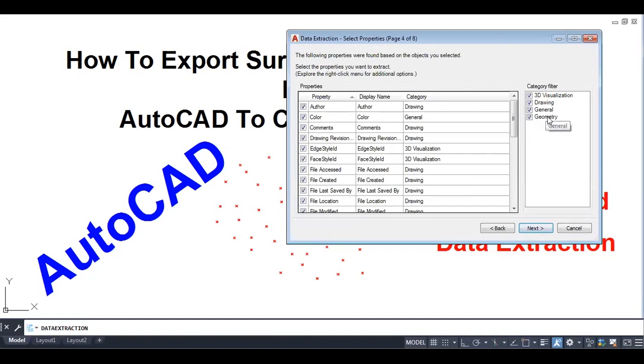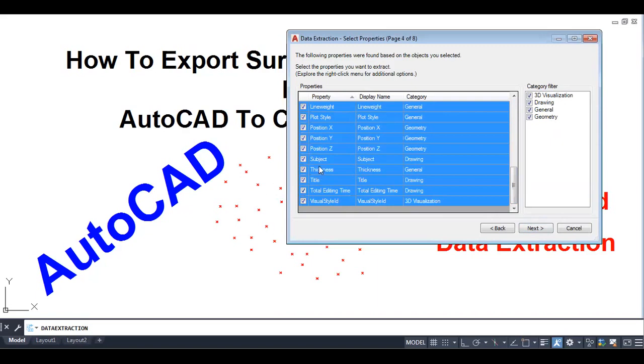In this window, as you can see on your right hand side, geometry, general, drawing, visualization, no need to touch anything over here, just one click here. Here, author, one click here, and then go down, press the Shift button on your keyboard. After pressing Shift, just one click here, visual style.